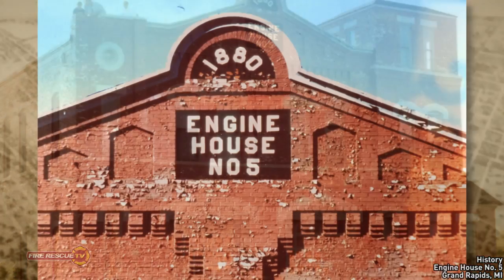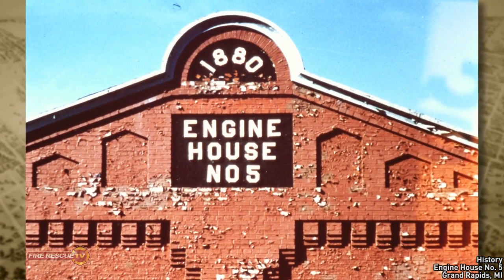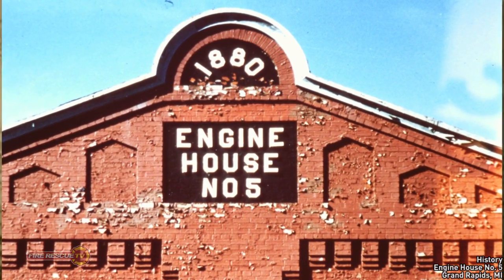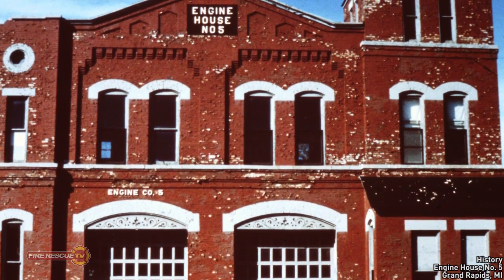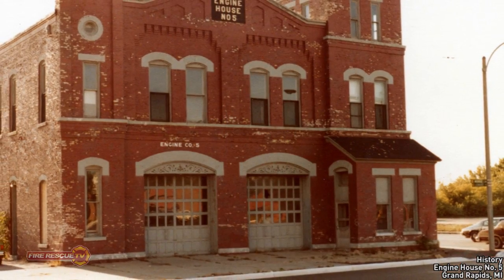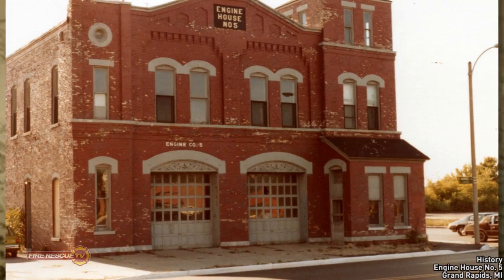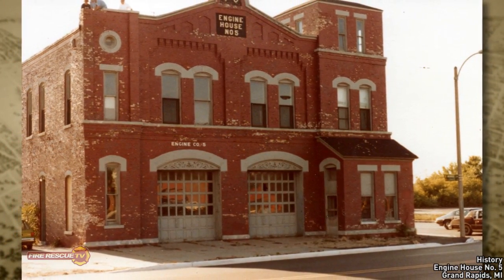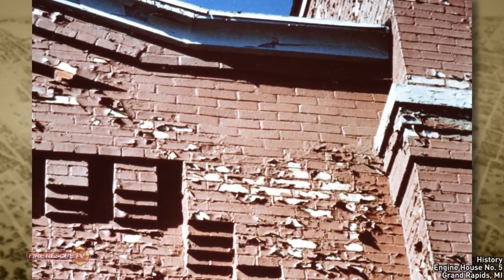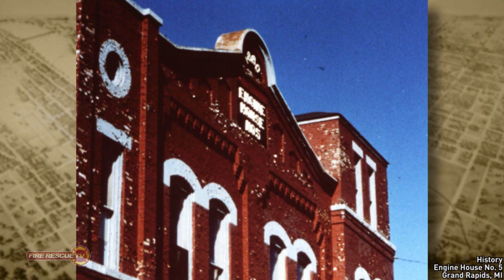the building. Dupilka saw the fire station as a perfect place to showcase his hundreds of pieces of old firefighting memorabilia he has collected over the years, including a 1938 American LaFrance pumper he received on his 13th birthday. After lengthy negotiation, Dupilka convinced the city to sell him the building for a sum of $1. The offer to purchase the old firehouse was approved by the city of Grand Rapids in September 1981 with one stipulation. The entire structure had to be torn down and removed in the next 10 weeks.